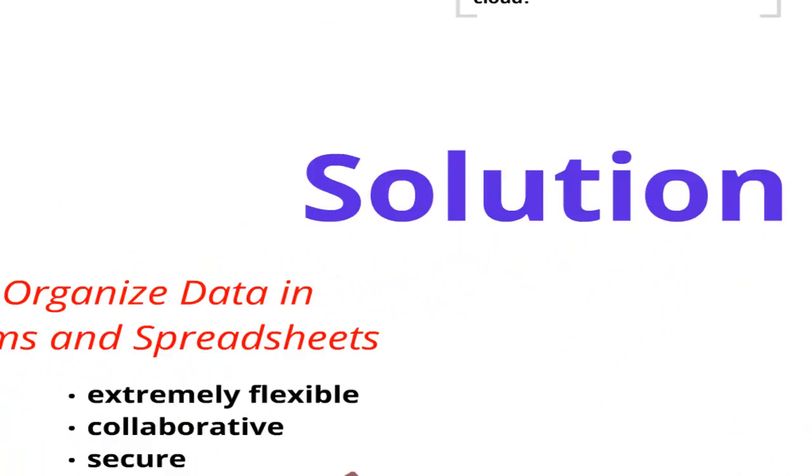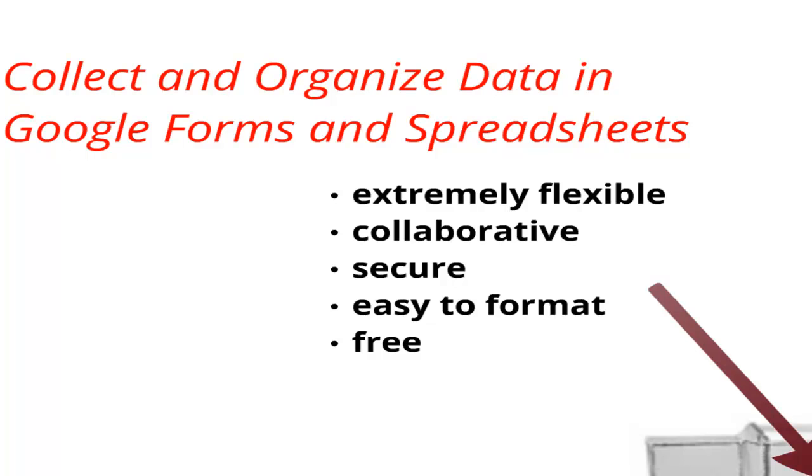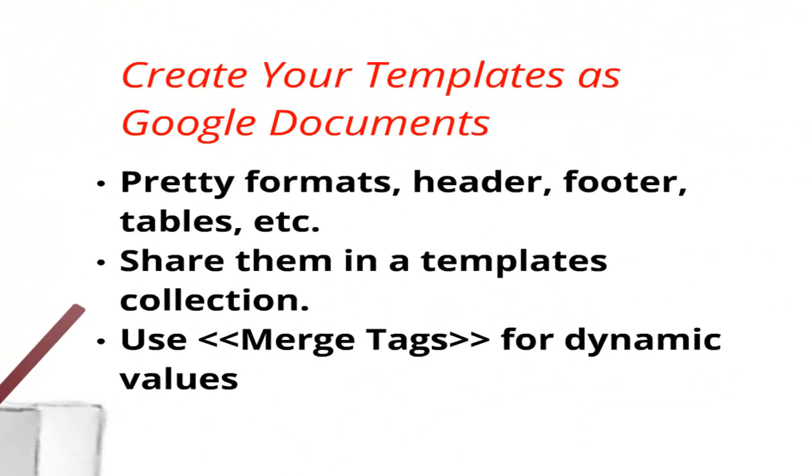The solution involves first collecting and organizing data in Google Forms and spreadsheets. This is a super flexible and free set of collaborative tools. A lot of people already know how to use it, and it's very similar to the Office suite, so it's not much of a learning curve.